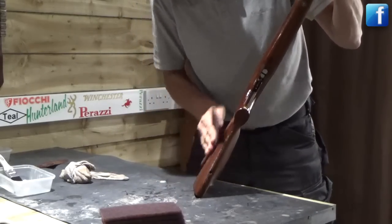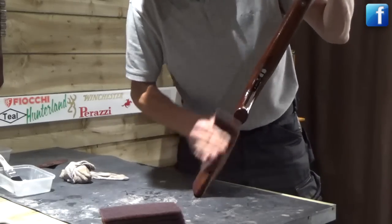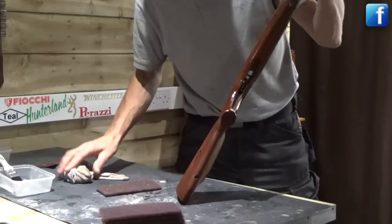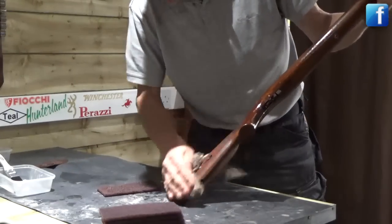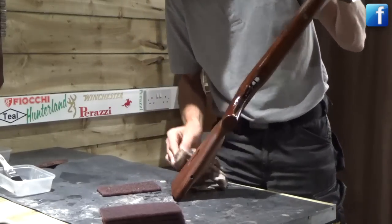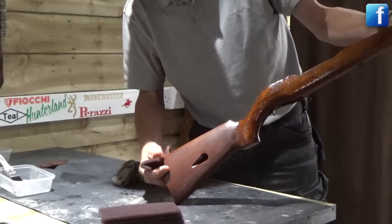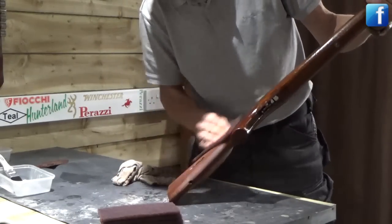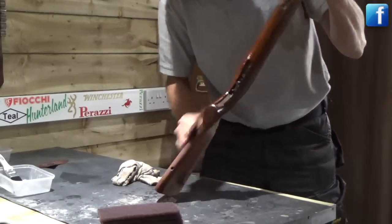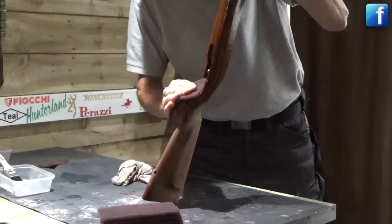But the thing with the stain, the oil as well, that you put on top of the stain after, the oil's got a slight tint to it, as most of them have. So when you think you're nearly where you want to be with the stain, stop, because it'll go a touch darker when you put the oil on. See what I mean? But that's coming off great. Look at the gun.